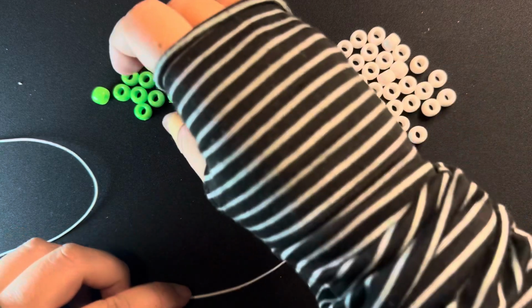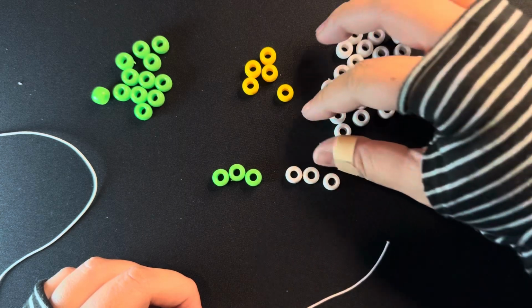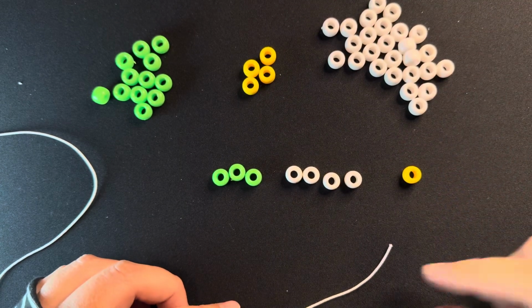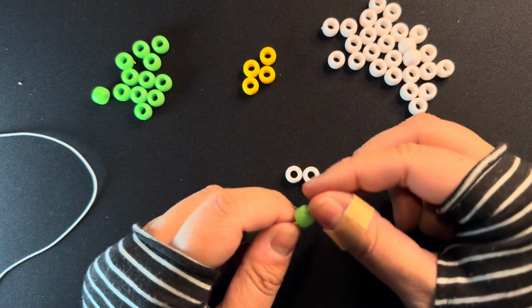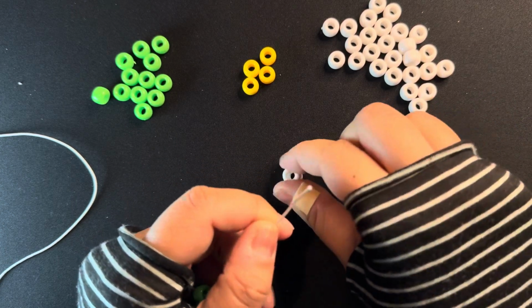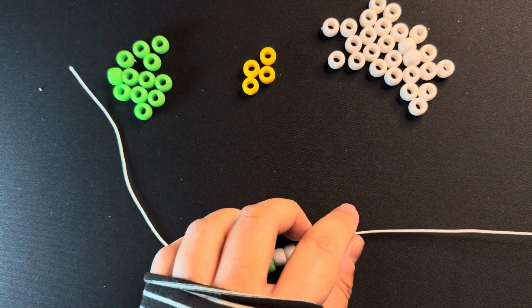Okay, so we're going to start with 3 green beads, 4 white beads, and 1 yellow. So I'm going to put that on the string. 3 green beads, 4 white beads, and 1 yellow. I'm going to pull that to the end of the string right here.